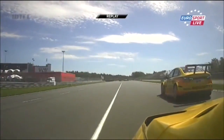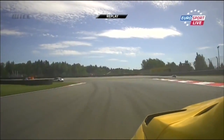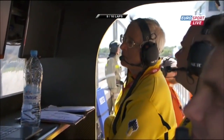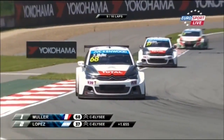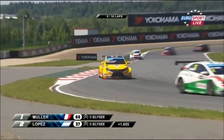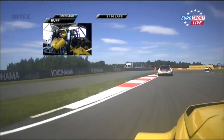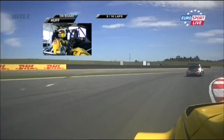This is a replay of Bennani going by D'Aste, up the inside into turn 1. And de Moustier, no, I think, yeah, just did him under braking up the inside. Obviously, being the newest of the new boys, Catsburg wasn't going to shut the door and have his teammate off. Yeah, he didn't seem to fight him for it too hard, did he? Well, you're not going to. If your teammate comes up the inside, you're not going to fight him. Also, you're starting on row 1 for race 2.